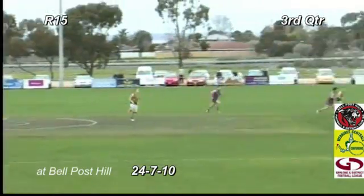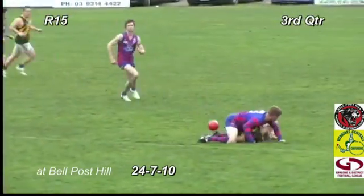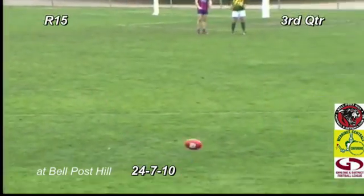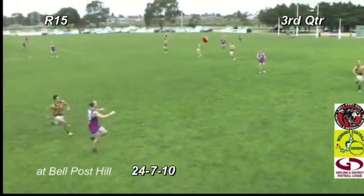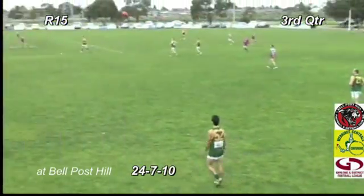So Leach boarded in. O'Brien got it for Werribee. Kicks it up to the half-forward flank now. Gathered by the Werribee player in Montgomery. Well, it was tackled without it, in my opinion. The ball gets back to Martin. Martin with a nice kick to Fursland. Fursland kicks it in board.